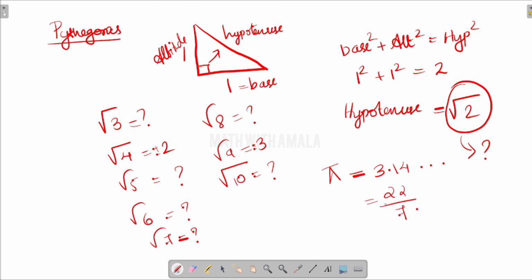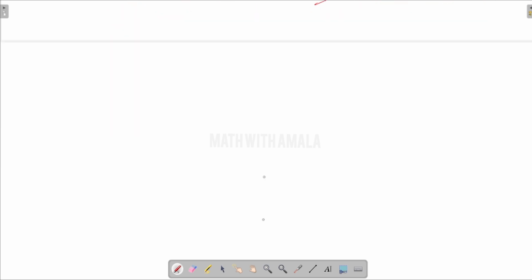Or this 2 is not a perfect square. The radian measure pi also is not a whole number solution. So let's call these kinds of numbers irrational numbers, which are not coming under any kind of rationality. Sometimes we can express them in the form of rational numbers, but it will not be exactly that number. We may be approximating that number to the required rational number.